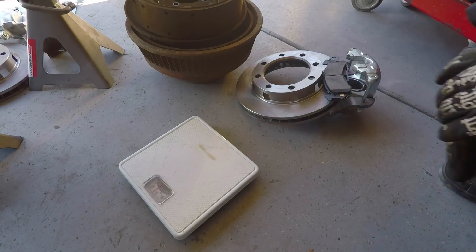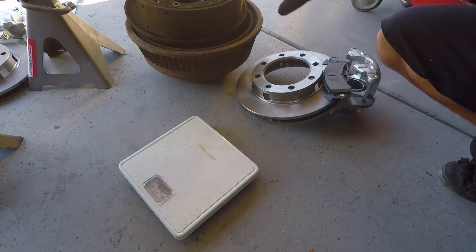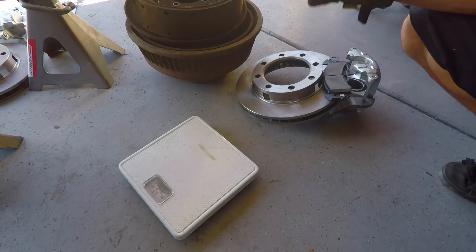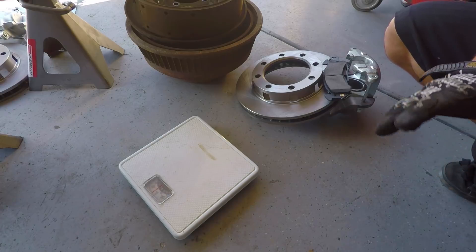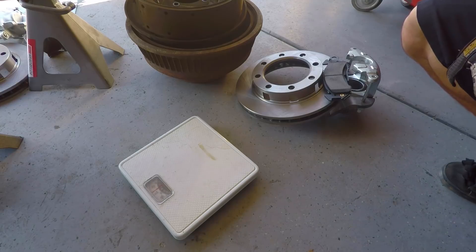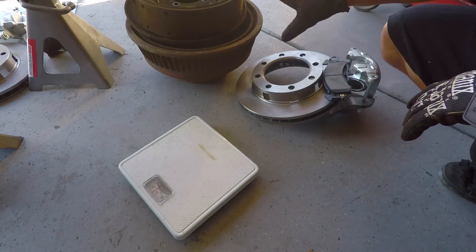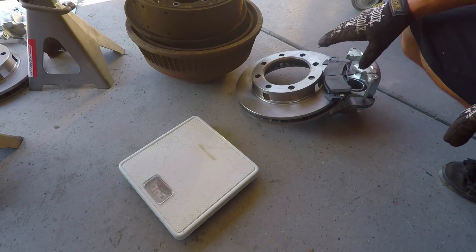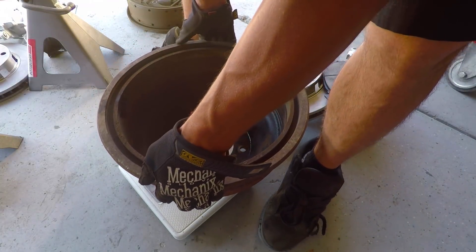Part of the reason for doing the brake swap is better braking power. The drums are all right — they work for a heavy vehicle, but they still lack a little bit of that stopping ability. On the dually axle you'll shave over a hundred pounds by switching to the disc brakes. And just because I am who I am and I like to confirm these things, we're going to weigh the factory drum setup against the disc brake setup using our handy dandy bathroom scale.